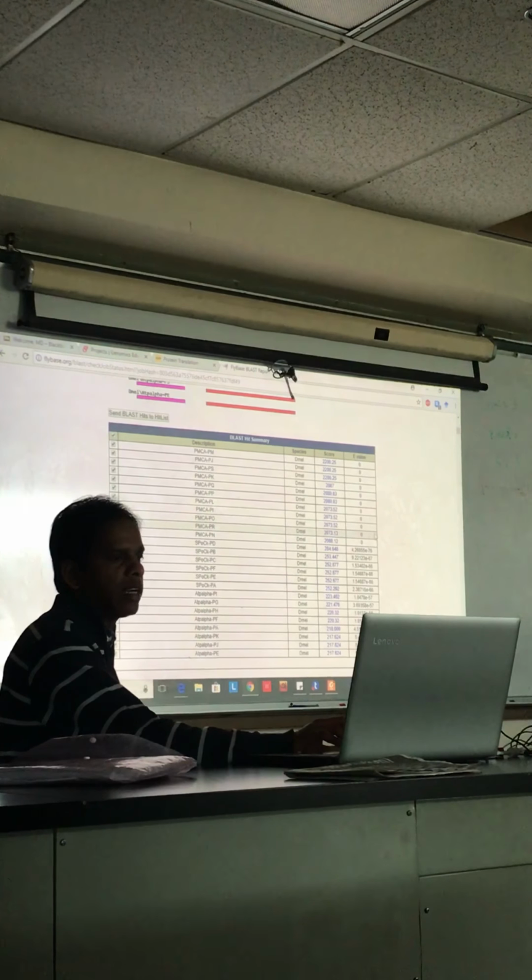Now the third question is asking about the assumption we are making, that the contig we are analyzing is a PMCA gene, right? Now we have two pieces of evidence. One is that it has an exact match with the protein sequence from Drosophila melanogaster, and the other is that they are both located at the same location.